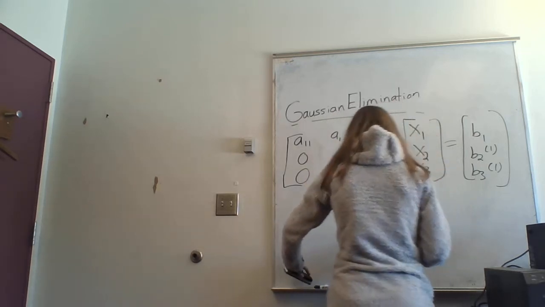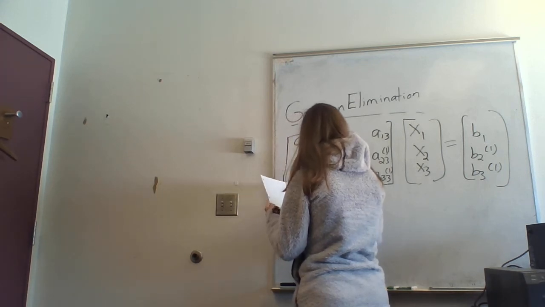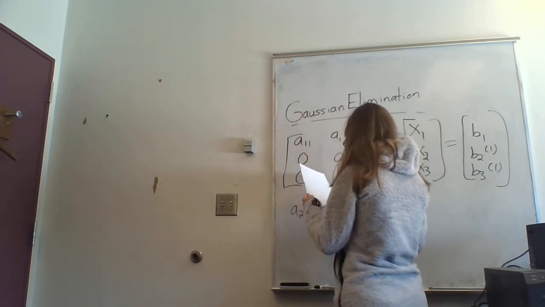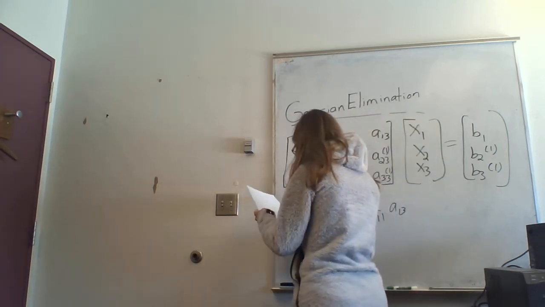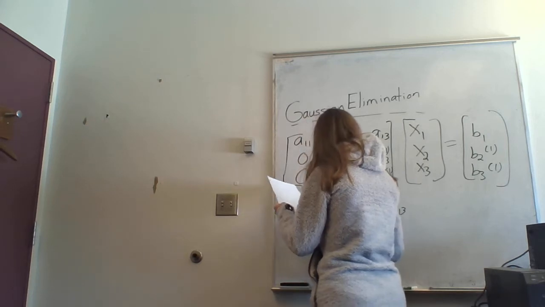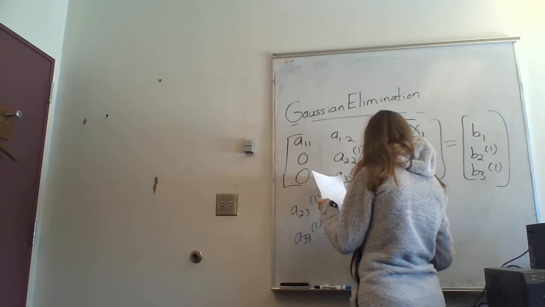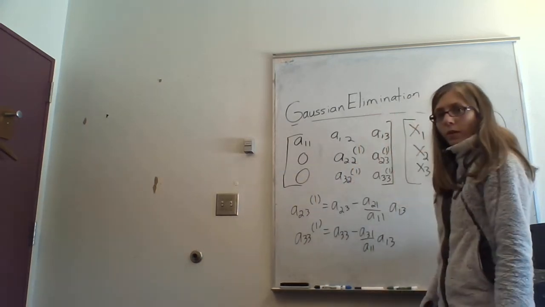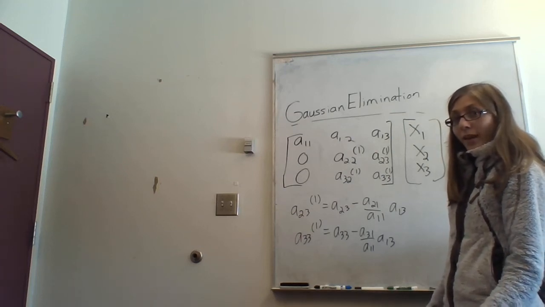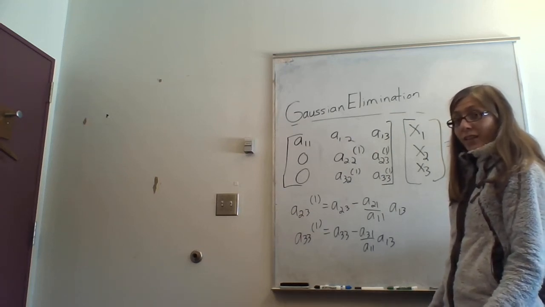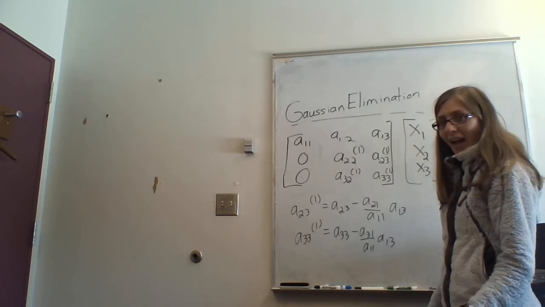So then, the next thing we have is A231 is equal to A23 minus A21 over A11 times A13. And then A331 is equal to A33 minus A31 over A11 times A13. So there you go. I'll stand here for just a second, give people time to copy. And then if you need extra time, since this is a movie, there's the pause button. It's excellent. Give you infinite copy time.